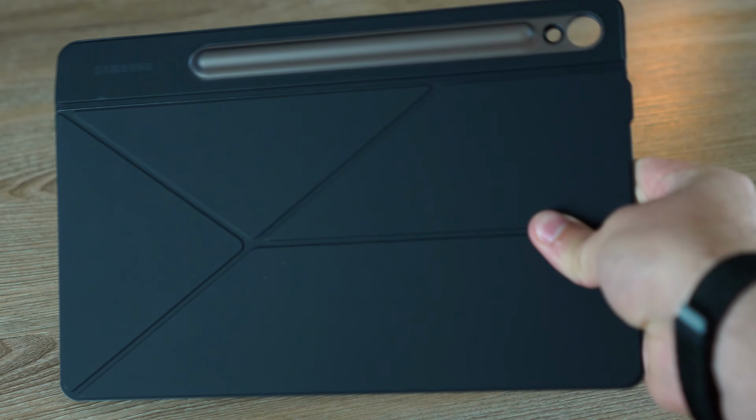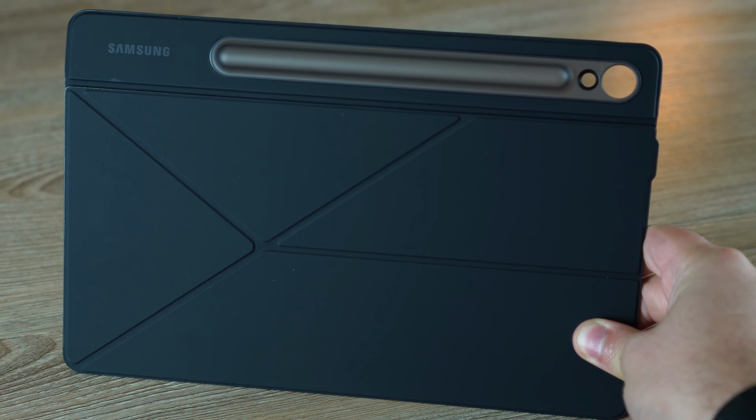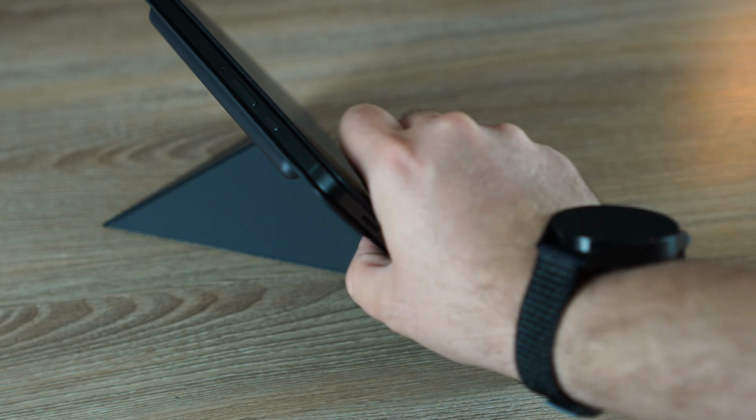So it's a terrific case if you're wanting the lightest case possible, assuming you're not going to attach that other part. You don't always have to. So if you just want a really, really light case that attaches to the back, that protects your pen, and you want a case that gives you multiple angles, this is going to be a great buy. Now for $80, it is a little bit expensive, but I do like how it's cheaper than the book cover keyboard. If you don't need the keyboard, but you still want some cool functionality and you want multiple angles, this is going to be great quality.